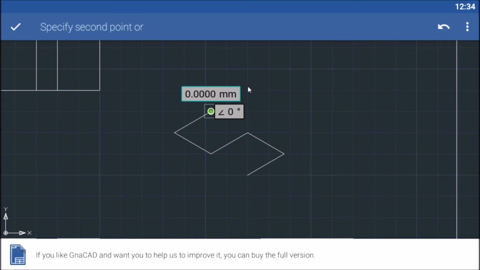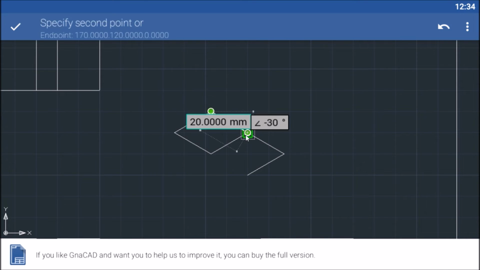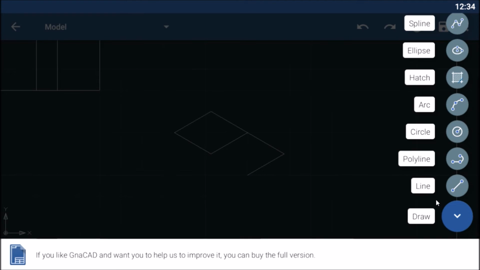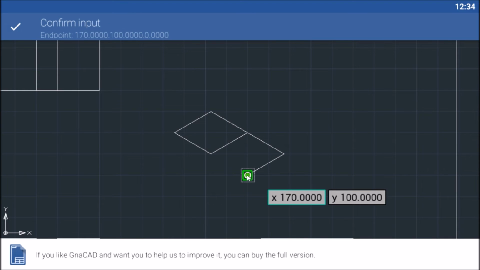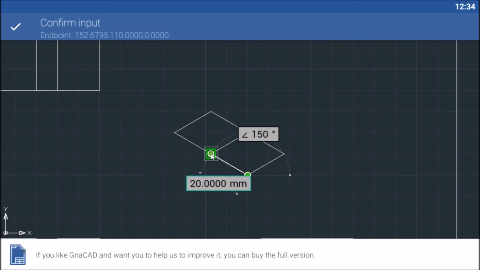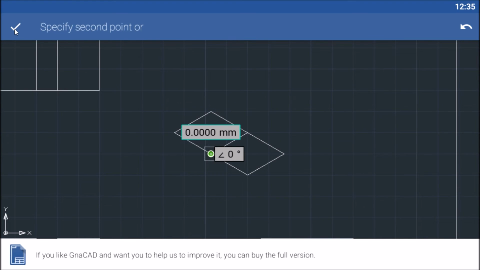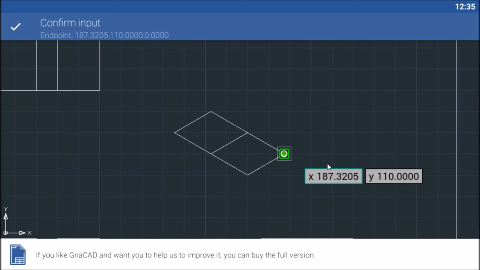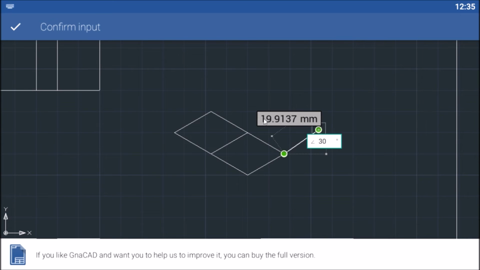And let's try to put the next point here. Okay, so exactly 20. So check it out, please. Just check it out. Then afterwards, I want you to select the line again. Draw it here. So exactly 170 and 100 for the coordinates. Then now exactly 20. Let's check it out. Then line place again. I want you to pinpoint it here. Exactly 187. And put it here. The angle is 30. Make it 30. And let's make this 20.